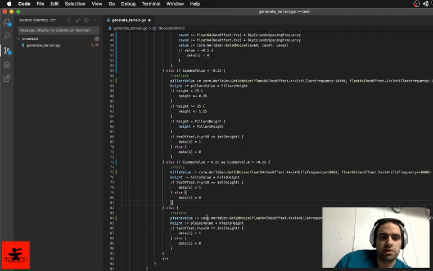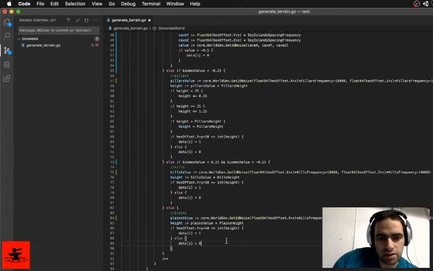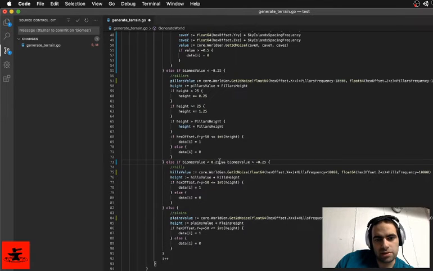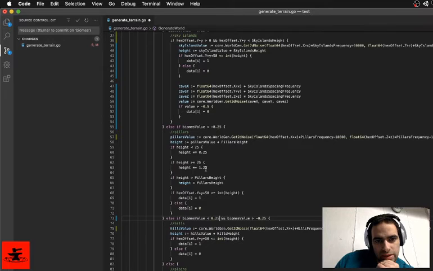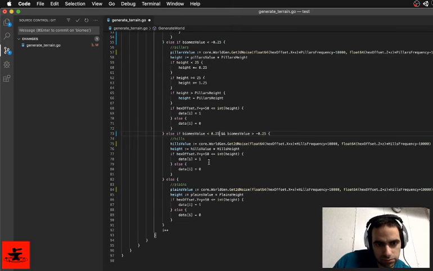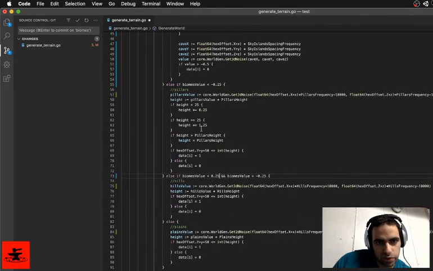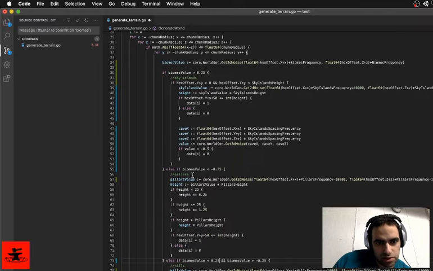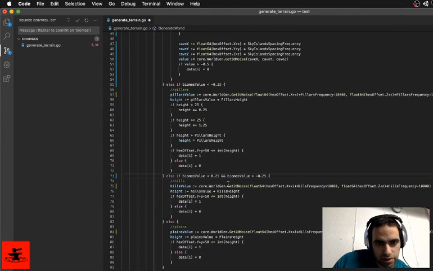Okay, so if I do this, it'll actually never hit the plains, and I do want some plains in there. So I'm going to let it have plains around maybe somewhere in the middle, and then hills around the pillars and the sky islands. Or around the pillars especially, I think. Could be interesting. So on the lower end, yeah, let's do that.